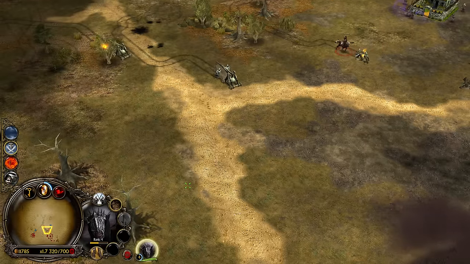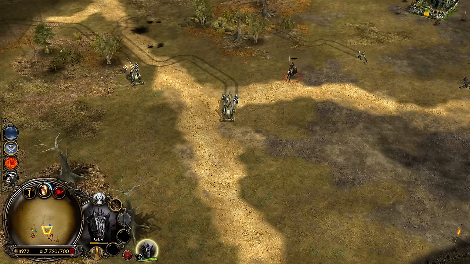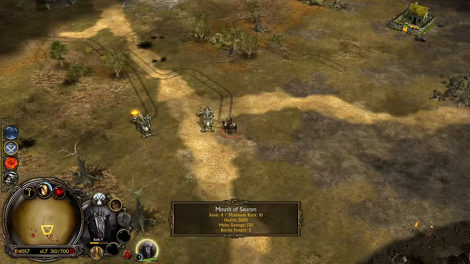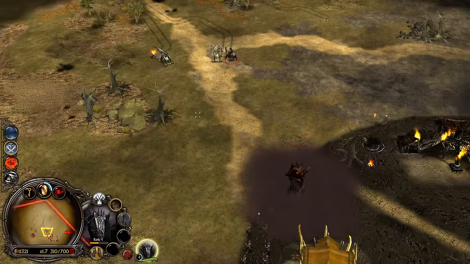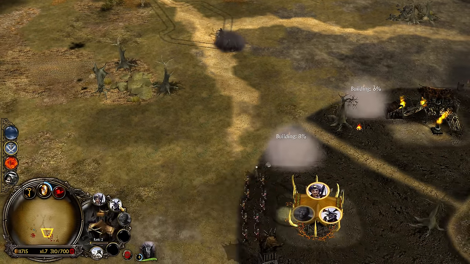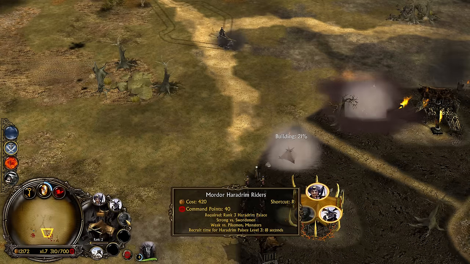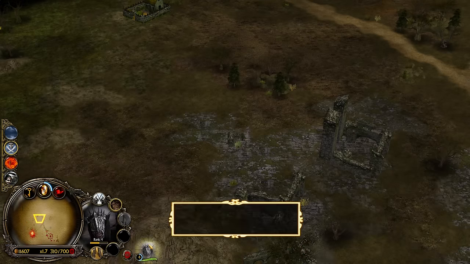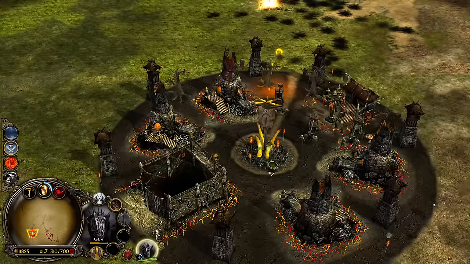Also, good attack speed by the Mouth of Sauron. Am I not right? Okay, maybe some more catapults. Ultra important. Oof, they are one-shotting my towers, bro. Okay, Harad, what level 3 you need? Oh. Okay. It's not good either.